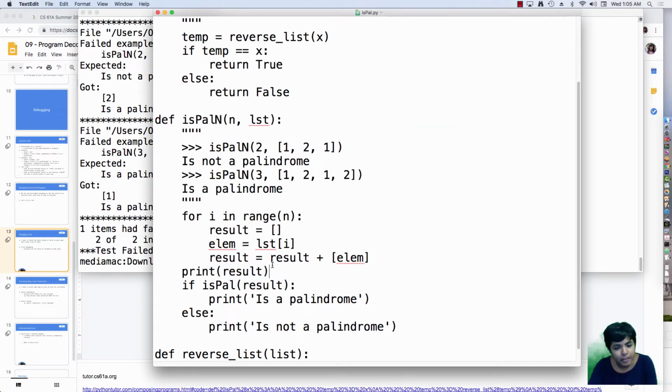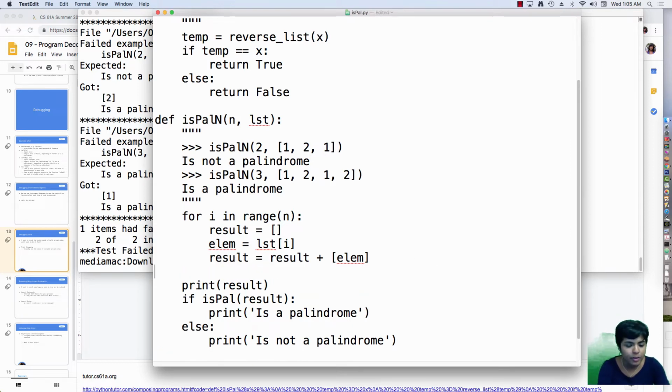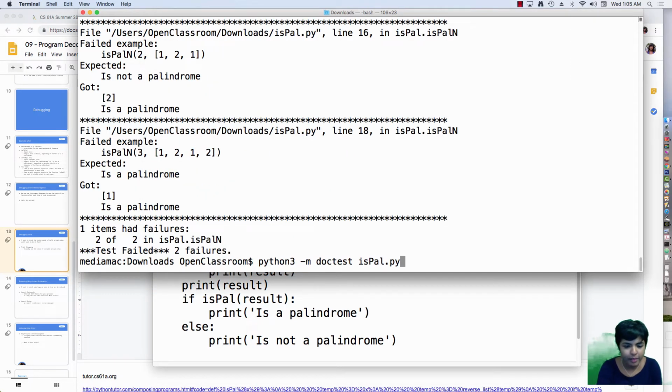All right, so then we see in the body of this for loop, result keeps getting reassigned. It might be useful to add another print statement in here where we print out result at the end of each for loop. Let's see what that looks like.